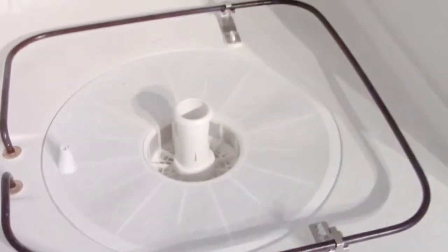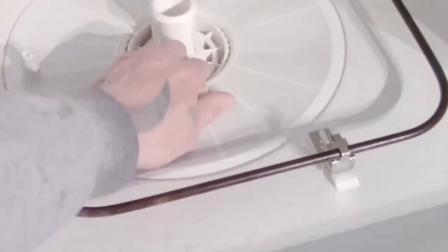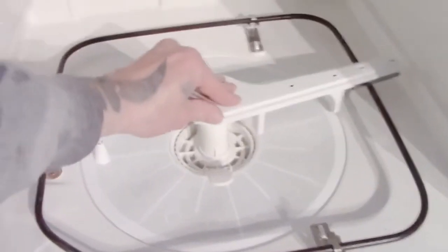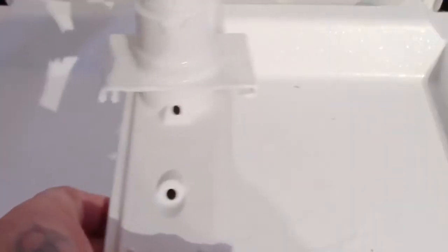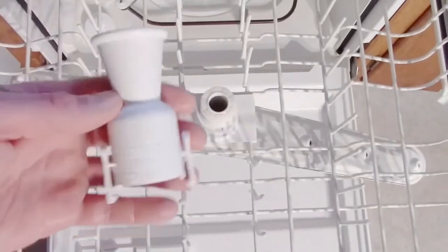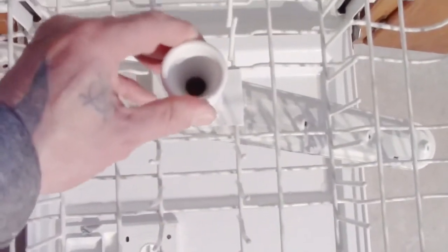First the larger filter, then the tube, then the basket filter, and then the water propeller. To install the top one, it goes up from underneath and put them one side at a time. One side hooks in and the other one should snap in. And then the water funnel should go right on top.